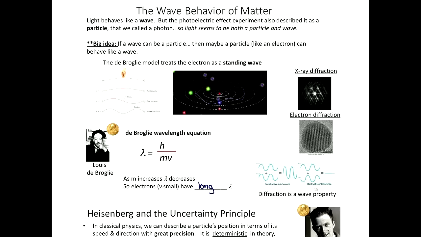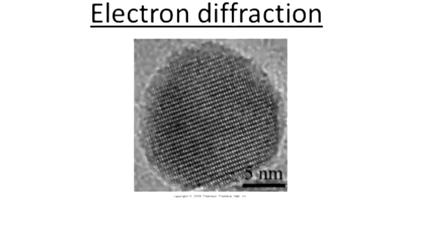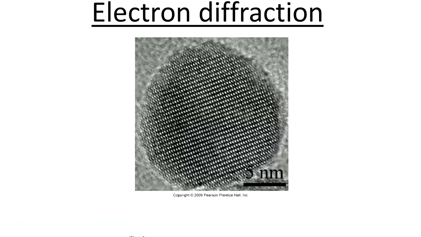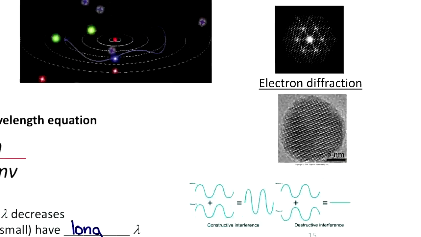So the experiment that highlighted the importance of the de Broglie wavelength and the idea that electrons are also waves is, okay, light can be diffracted with a grating. Turns out electrons can also be diffracted. And that would only be possible if electrons behave like waves. If they were just particles, we would never see a diffraction pattern like this. So electrons, yes, they're a particle, but they also have wave properties, and we prove it using electron diffraction. It's basically what I just did, but on a very, very small level. We use a smaller grating, but we do see electron diffraction, so constructive, destructive interference of our electron.